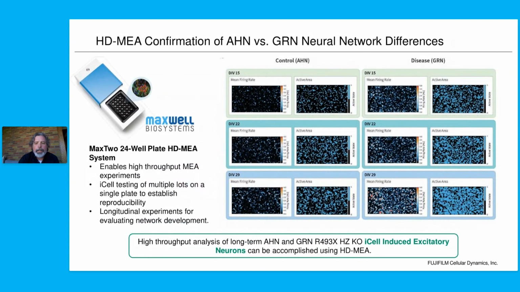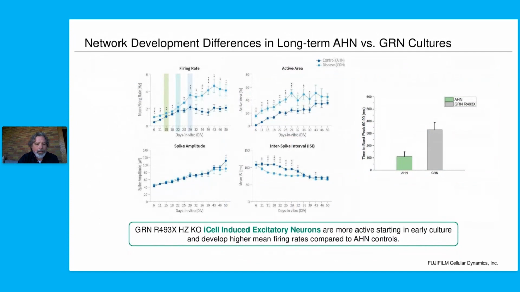So we recently collaborated on an application note with Maxwell Biosystems, who have an HD-MEA 24-well plate system. This allows for high definition recording of neural activity, and similar to the Axion Maestro, the ability to monitor activity longitudinally. So in this collaboration, we compared the healthy controls and the granulin knockout line. You can see representative activity plots side by side here between the healthy and the knockout. And you can see qualitatively increased activity in the bottom right-hand corner of the disease line. And we can quantify that and plot it.